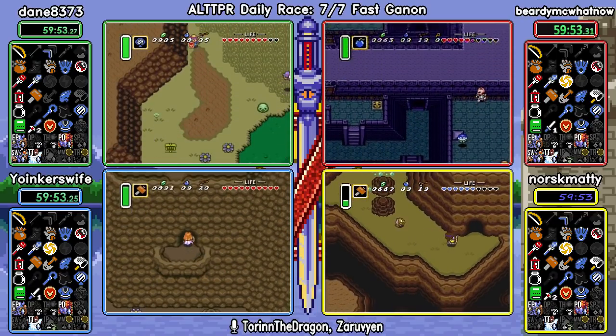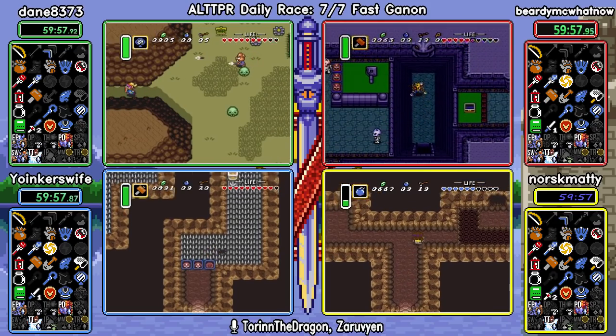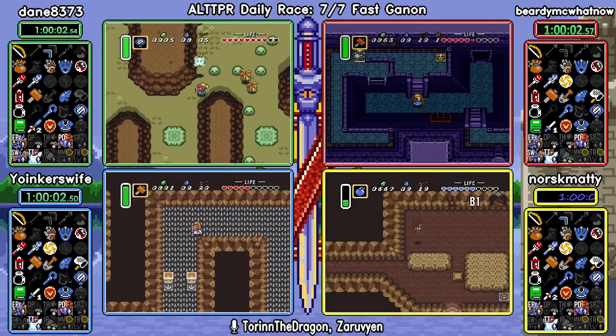Oh man. Now Dane does have that Master Sword off the mountain, so Bombos says he checked that he can make, and so far nobody else except Maddie. But Maddie's still cleaning up Paradox Cave, so.